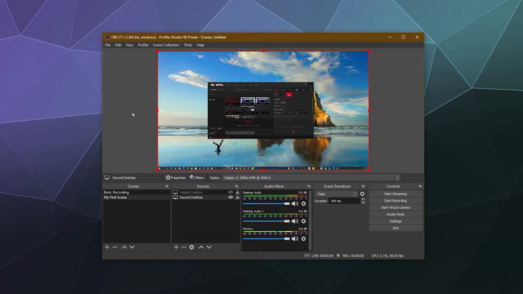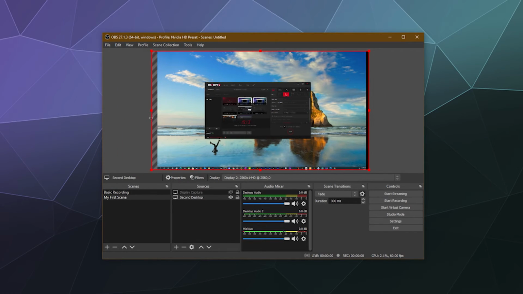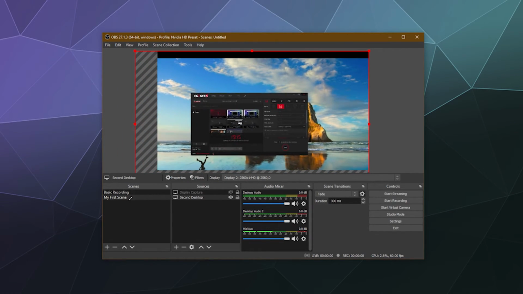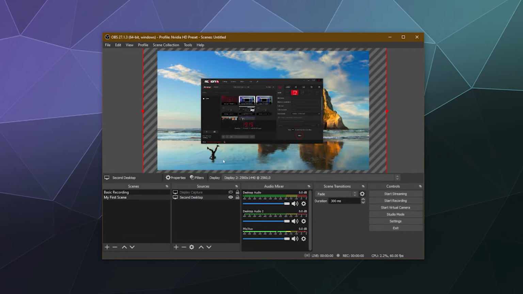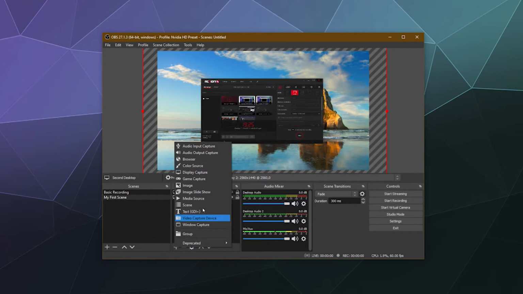So we've got this, and I want to set this up to record, and usually the way that I record these is I zoom in a little bit so that I'm cutting off the unnecessary icons at the bottom, and then I can record this without issue. Now, what else would we maybe want to add? You can set it up so that you can do a video source, which will allow you to capture a webcam if you're interested.